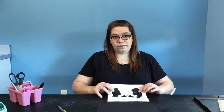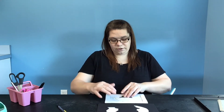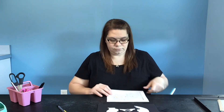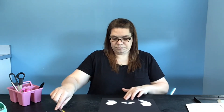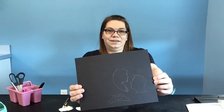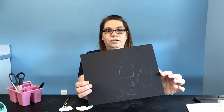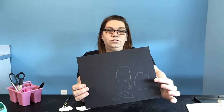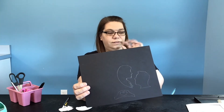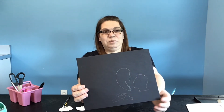Everything fits really well on this map. What I'm going to do is flip them onto my black cardstock and trace these out onto the cardstock. It doesn't have to be perfect because we're going to cut it out and then use the other side. Just be very careful when you go around the nose and the mouth because they're so small — we want to be able to see them, but it doesn't have to be perfect.